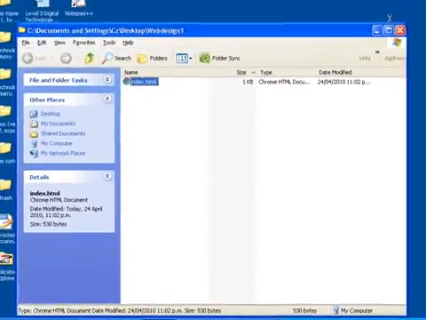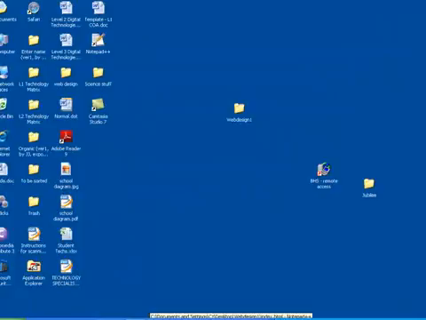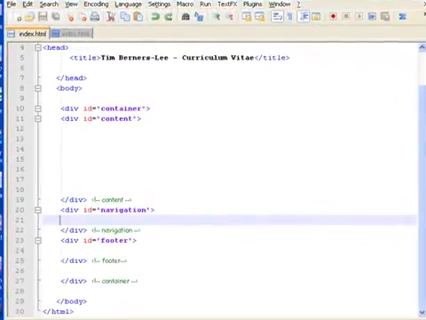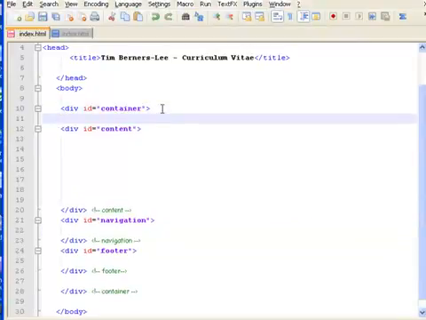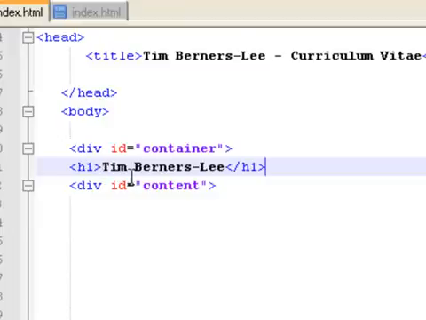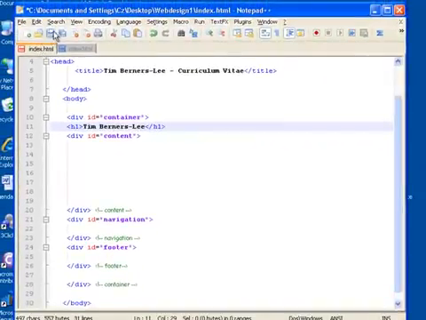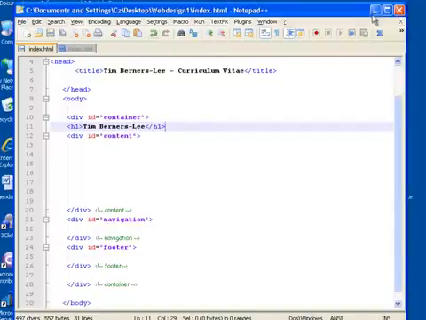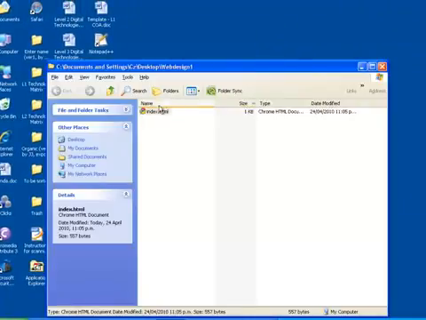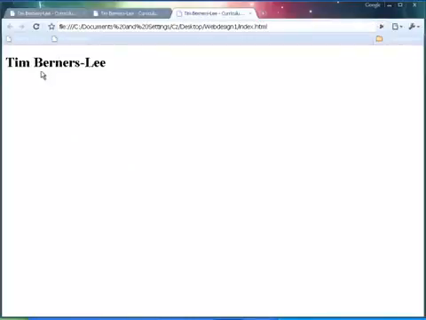That's not very useful at the moment, so what we'll do is we'll go through and we'll try putting the Tim Berners-Lee title in. So I'm going to go into the container, making sure I'm writing inside the container, and I'm going to put my first title. I'm going to use H1 tags for a heading 1 tag, and that's all I'm going to do. Tim Berners-Lee is going to go in there. If I save this page now, and back into Web Design 1, into our index, we have now got Tim Berners-Lee that's showing up on our web page.